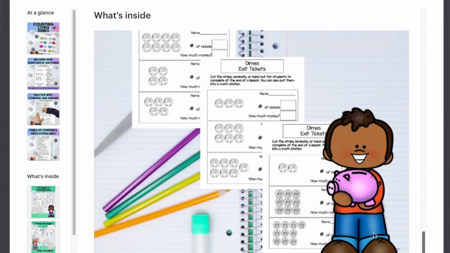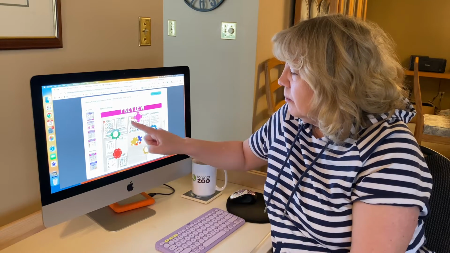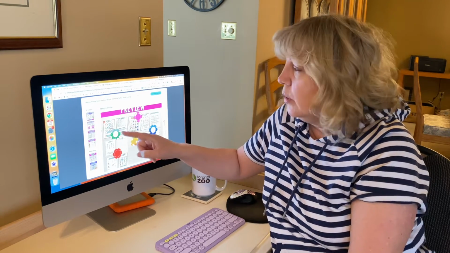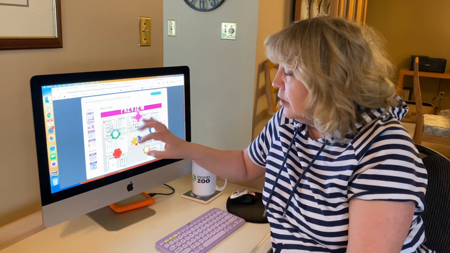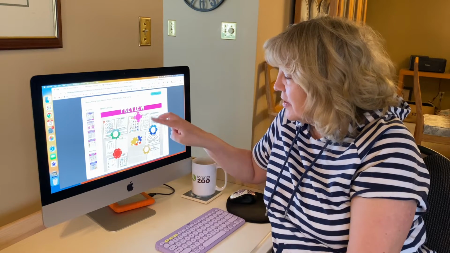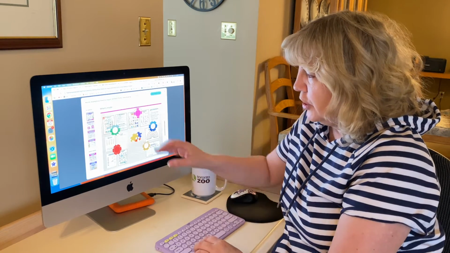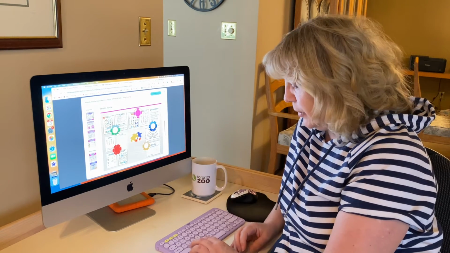For this resource, I think it's about 30 pages. I show them, and it's differentiated, so I show them a color version and a black and white version of various ones. So I'm showing them 2, 4, 6, 8, 10, 11. There's 11 on this particular page. And then I could either watermark it, put the word preview, or as you see what I'm doing here, I'm putting bingo chips on top of them so that someone can't just turn around and copy this. And it's a little bit small, so if they try to enlarge it, it might become a little bit blurry.